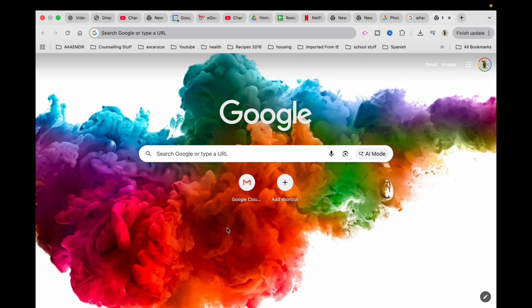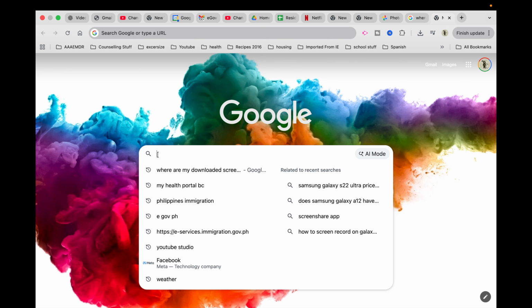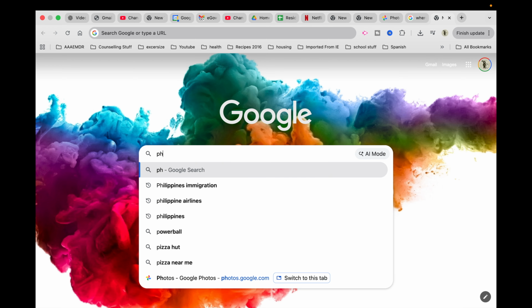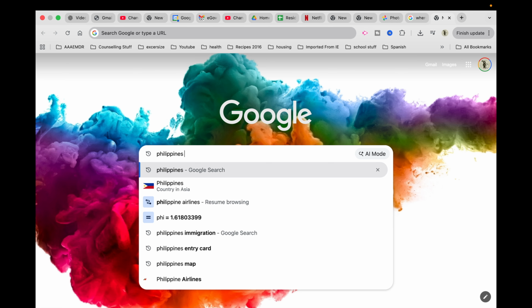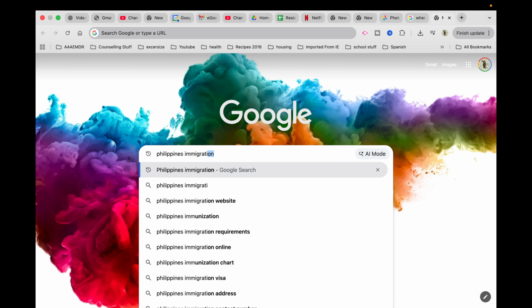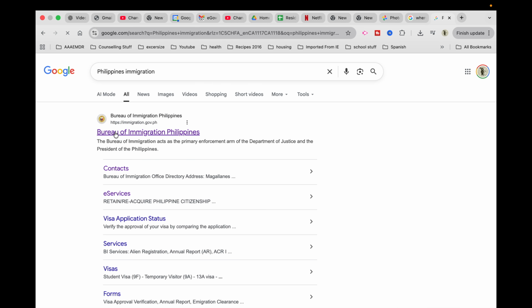Okay, so now that you've seen the app on the phone, you're going to see the web-based immigration waiver form. So let us know if you have questions. If you're going to use a laptop, you're going to go for Philippines immigration. You can click on this one, but I advise you go down to e-services.